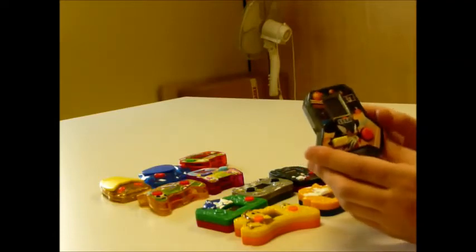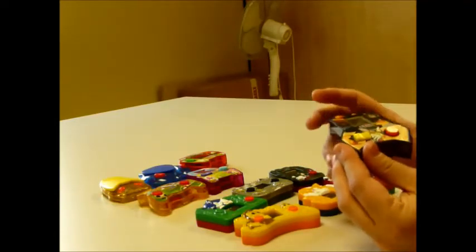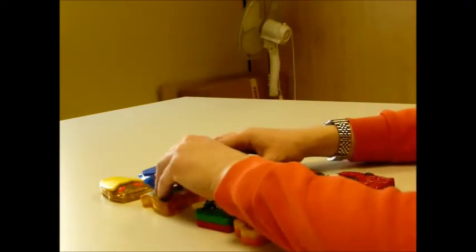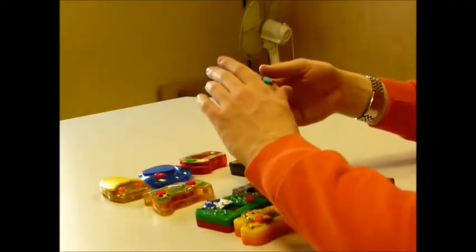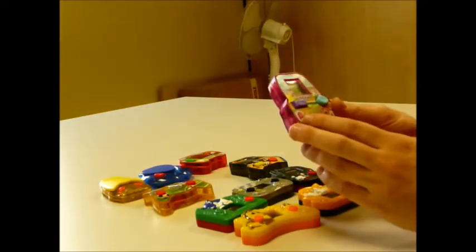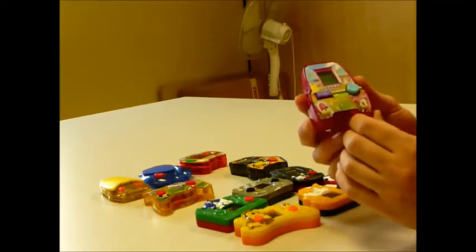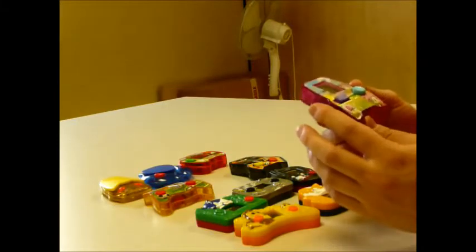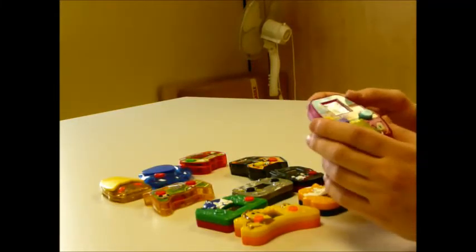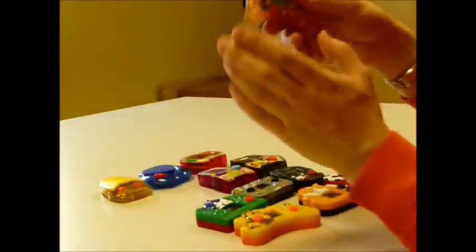As you can see this one's a tennis game, and I used to have this as a child — so some of these are actually bringing back some memories. Here is another one that's a little similar to the tennis game, a little bit more curvy. And this one's football again. So for comparison, this is the 2004 football game and this is the 2005 one — they're totally different.